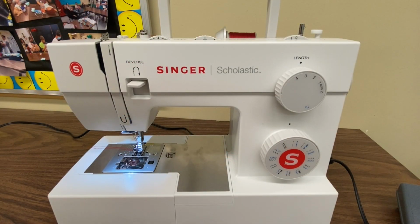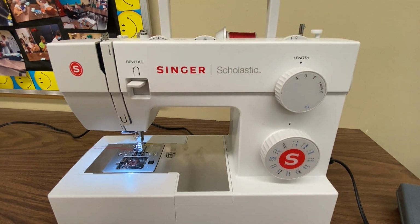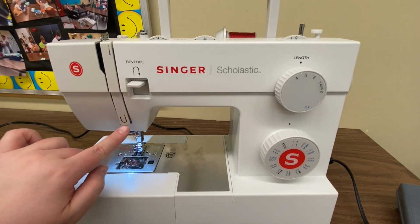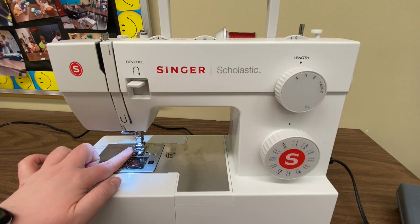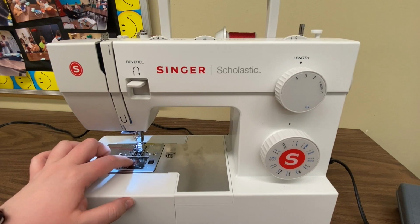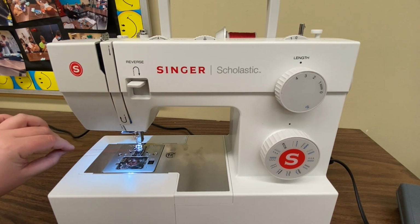I will do a separate video later on how to thread the machine, but the important stuff to start with is that this handle's going to be up, and in behind here, you have your thread, and it is feeding through a number of different places. See, they're all numbered here, and you follow this path and down into the needle on the bottom. There's also another bit of thread down here in the bottom in what's called a bobbin, and so you'll have 2 pieces of thread coming out of the side of your machine here when you sew.